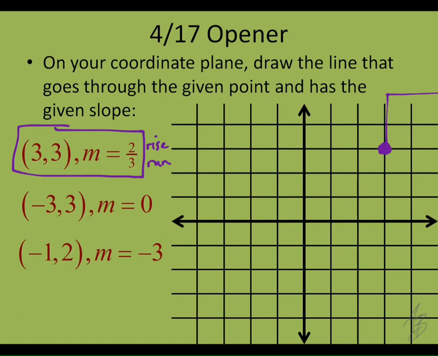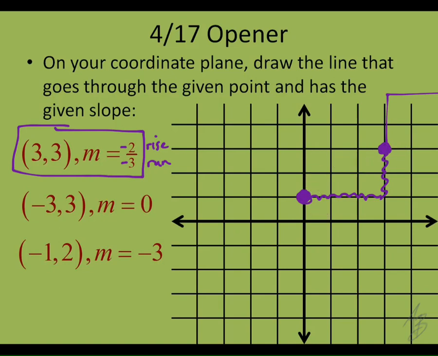I do know, however, that the point's going to be somewhere up here, so instead of going up and to the right, what could I do? Down to the left. We could go the opposite. And really what we're doing is we're just saying the slope is negative 2 over negative 3. Why is that the same thing? Two negatives make a positive. Negative 2 divided by negative 3 is the same thing as positive 2 divided by positive 3. So starting at that starting point at 3,3, we're going to go down 2 and left 3. And we can confirm that we did that correctly by starting here and going up 2 and right 3, and we get a slope of 2/3.